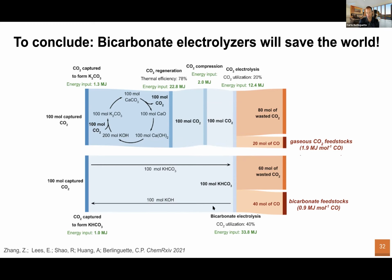And this analysis is actually very conservative in the fact that we're not trying to overstate the product performance of the bicarbonate electrolyzer. In fact, when we went through and did this analysis, we were using data that we'd already proven out. And we were using CO2 electrolyzer data here that is something that people are striving for. So we're not actually already there. And yet our energy savings end up still comparing very favorably.